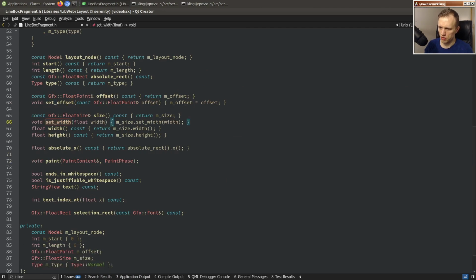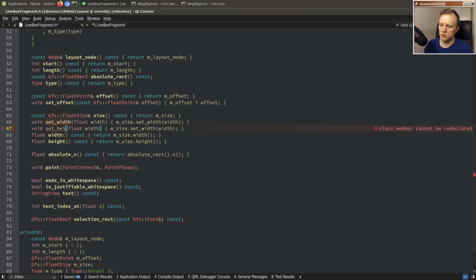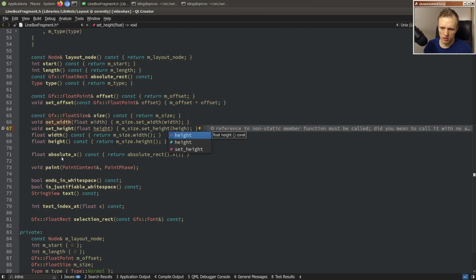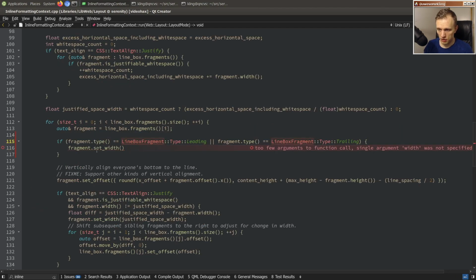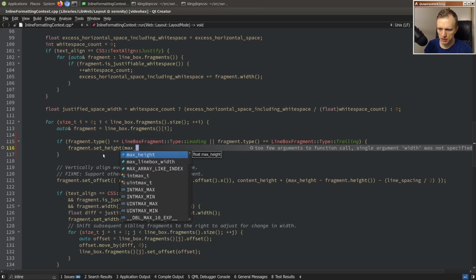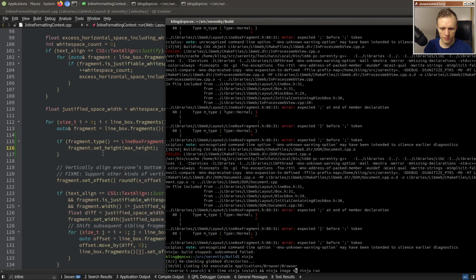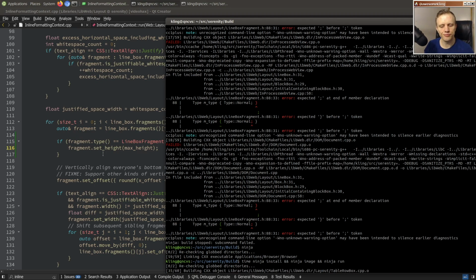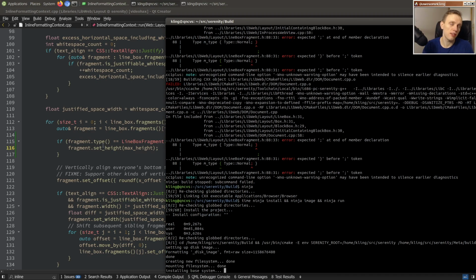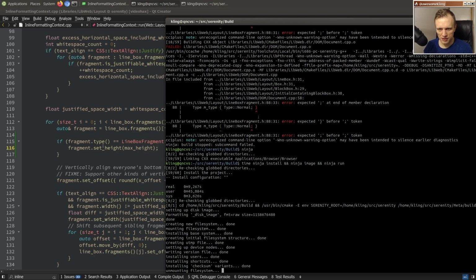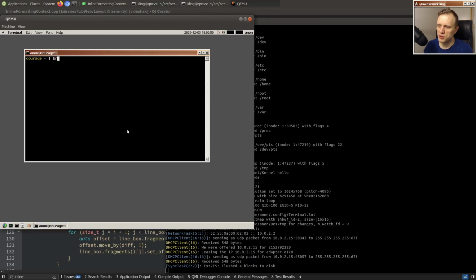I'm adding a set height and you cannot stop me. So when we lay out the leading and trailing fragment, we will set their height to the max height. Now they become as tall as the tallest fragment on that line. Yes, I have repeated myself many times now, but I'm just thinking out loud.